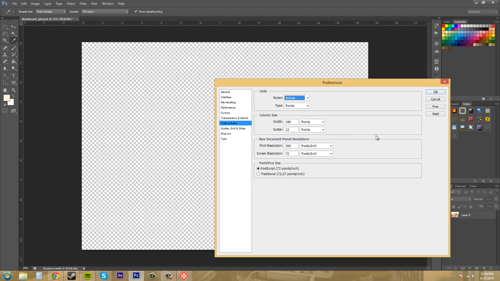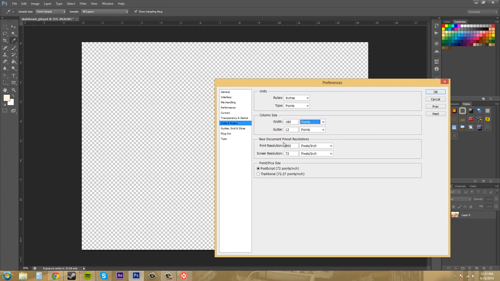We have our column sizes here, and these are used for things that have columns in them, such as a flyer or a newspaper or magazine. So this is how the column sizes are determined when it makes them. You can change those if you want, and then you have your different units of measurement that you can use.